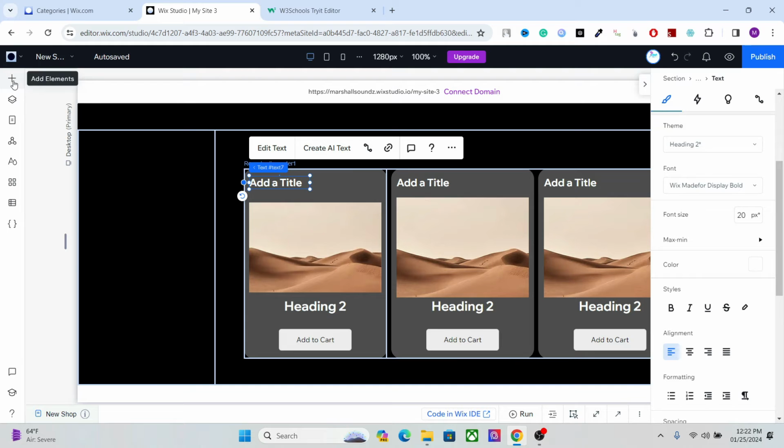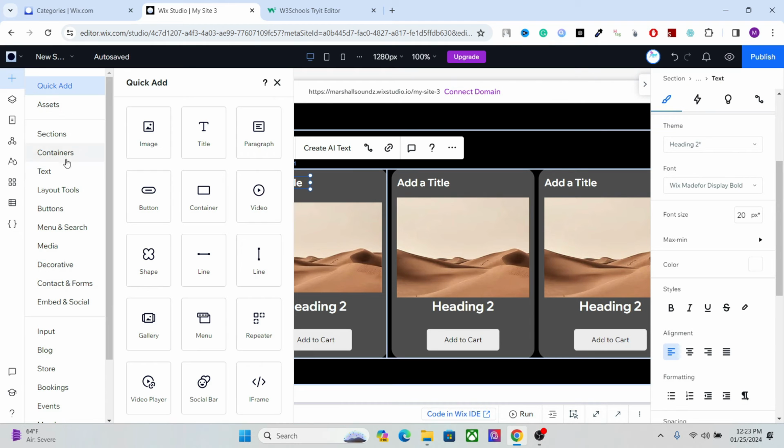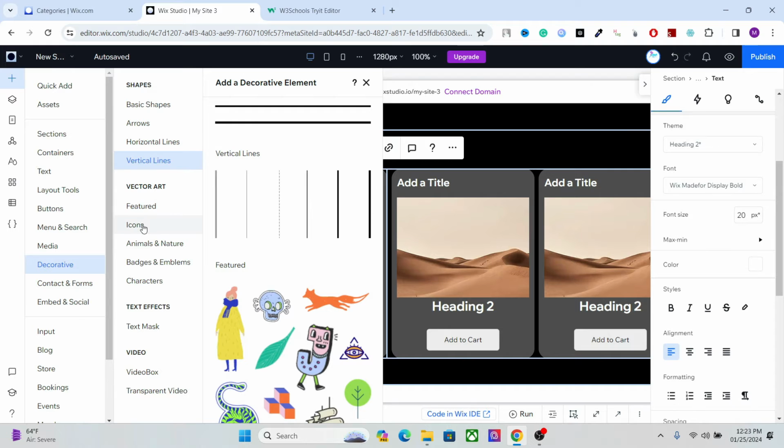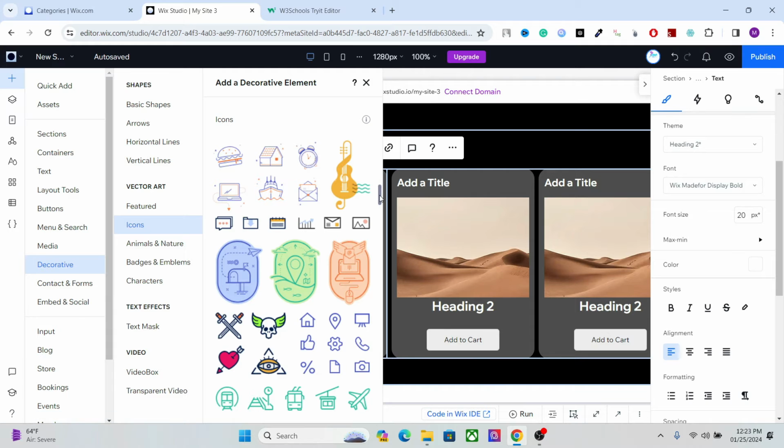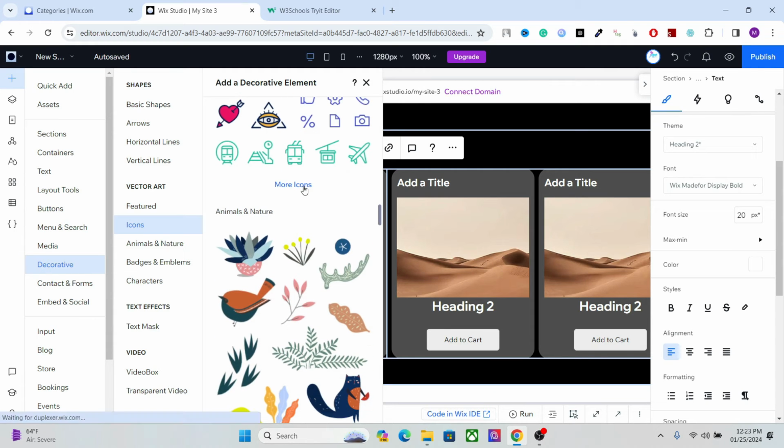Okay, and finally, we are going to need a vector. So go to the decorative and icons. More icons.